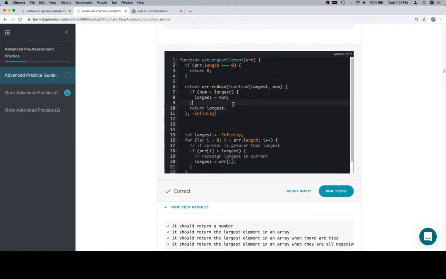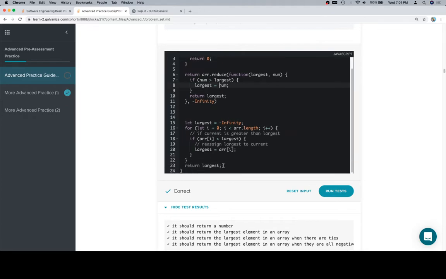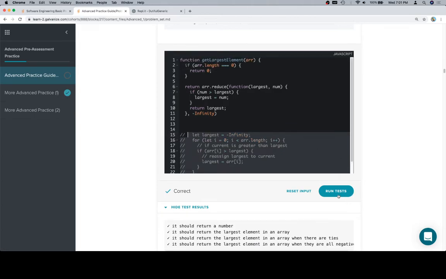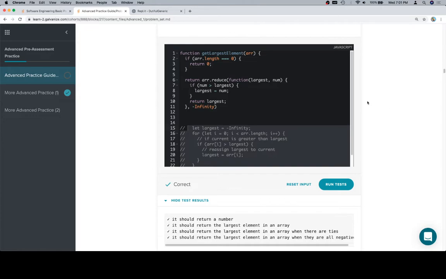If we don't have this here, then largest is going to become undefined if it's not being reassigned. Actually, if we don't have the return largest, it's not going to work anyway. No matter what we do inside of the function inside of reduce, it's going to reassign largest to be undefined, because that's what will be returned implicitly from the callback function. So let's comment this out. It's not going to run anyway, but we'll get rid of it just the same. Run our tests, and so that's the way we would use reduce.